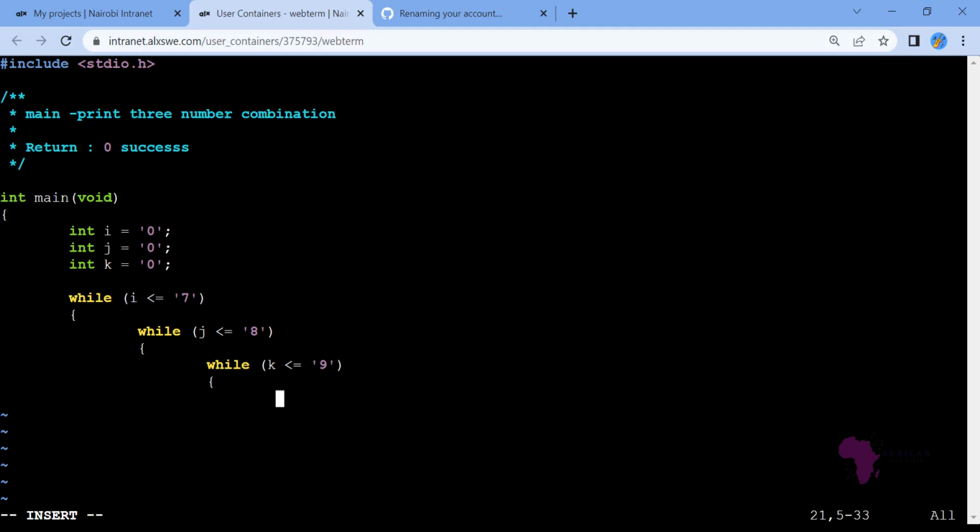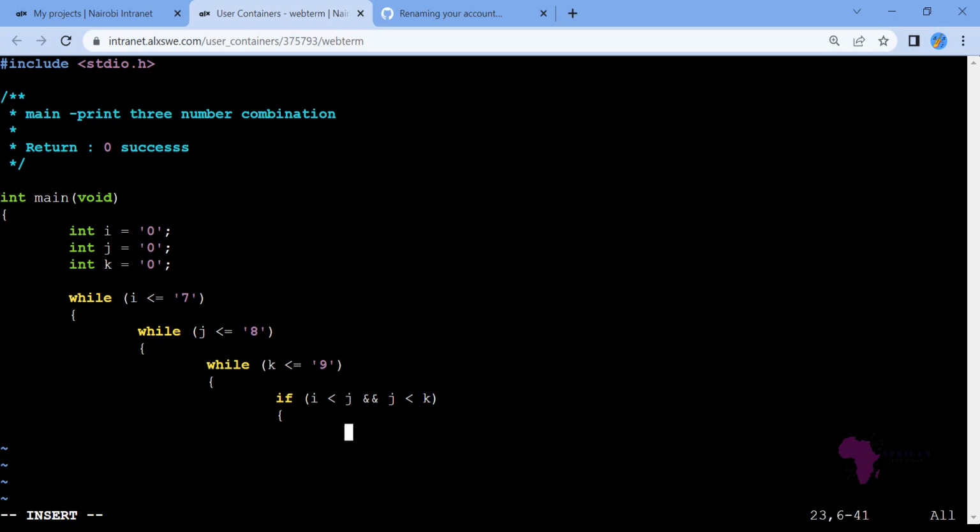We say if i is less than j, and the second condition, j in itself must be less than k, then that means the condition is met. Then now we can print.